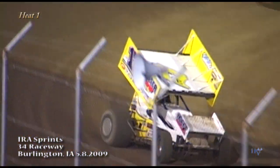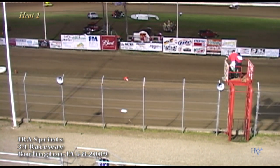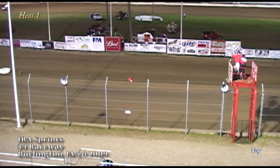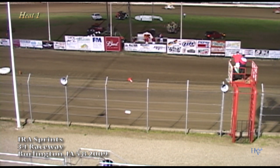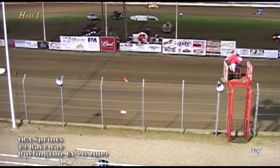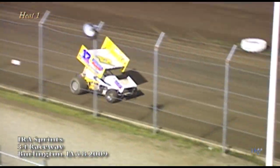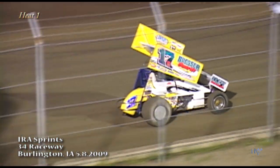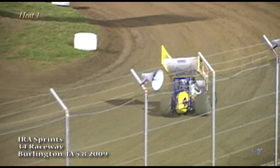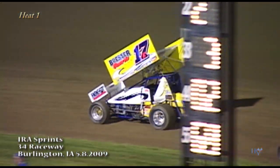Now your race leader down the back stretch 1 final time. How about it? Put your hands together. Heat race number 1, 17 of Bill Baylog. So Bill Baylog winning heat race number 1, brought to you by Lane Automotive. A nice drive for the native of Alaska, who now calls Eau Claire, Wisconsin home. So Baylog gets the win.